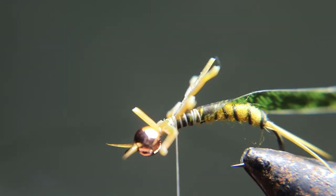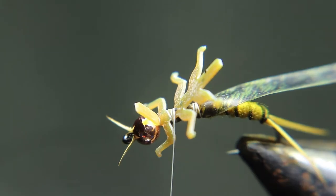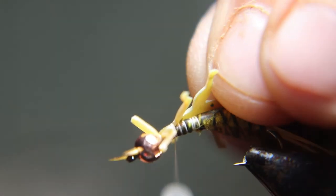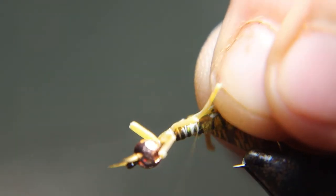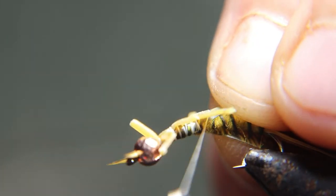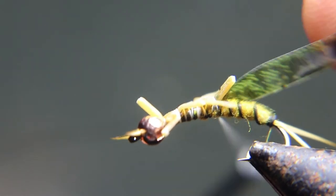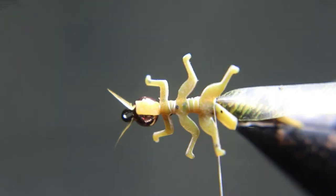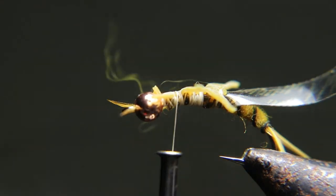Okay, you're going to tie the front set in as close as you can to the bead. Tie to this all the way from the front set to the back set. And then you can go behind the second set of legs, tie to the third set, and then just do a couple thread wraps behind the third set. Then you're going to pick up the tab in the front and cut it off, and you're not going to cut off the back legs like you did in the Mayflies. You're going to leave it on. This is a stonefly. You want three sets of legs, and just tie off the back tab.